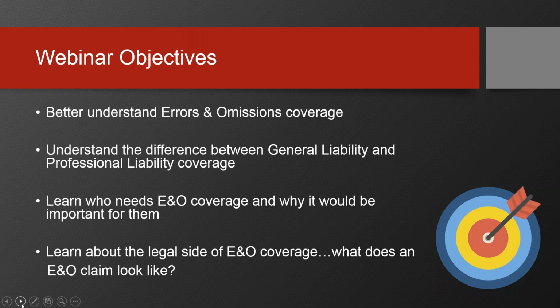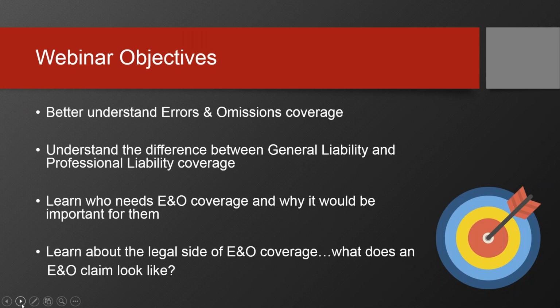What I'm hoping to do is just give everyone a basic understanding of what E&O is throughout the next half hour or so. It seems to be the question that always arises. Everybody seems to understand general liability, but when you start to throw in claims made and errors and omissions, a lot of brokers tend to not understand what that is, and it really, at the lowest level, is not that complicated. And I always say that just knowing a little bit in this space can really give you a leg up against some of your other brokers.